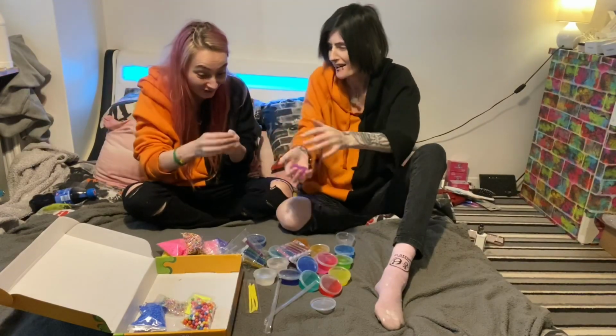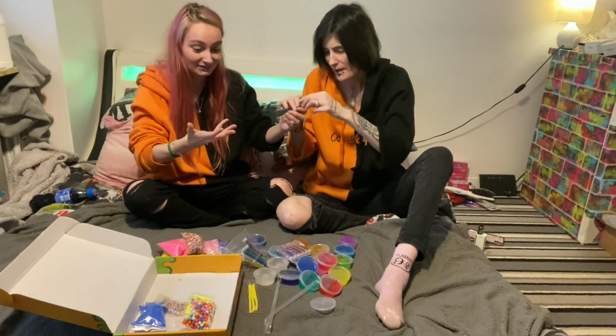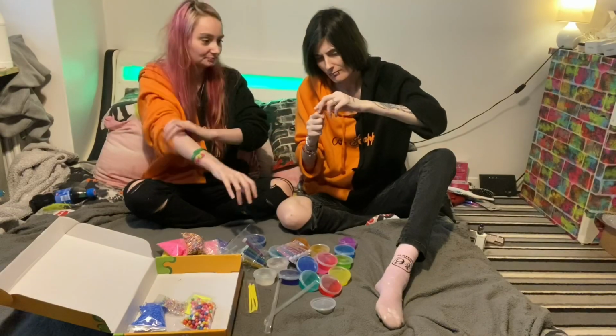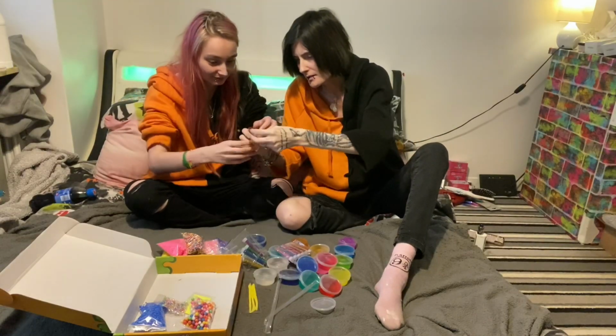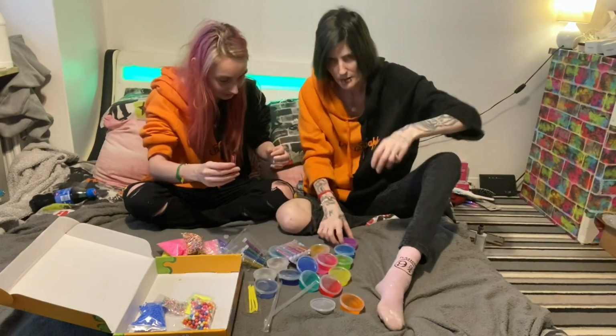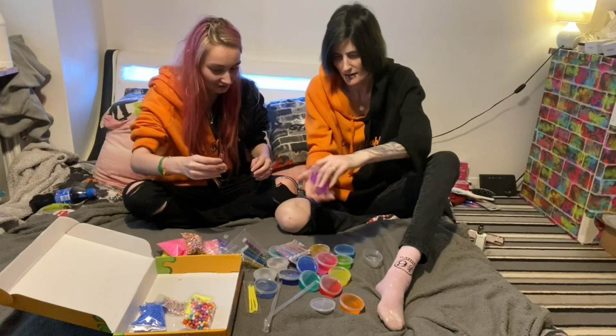I can't get it off! No, I can't get it off. And I'm covered in slime and glitter. And I haven't opened it yet. There you go, baby. Oh, thank you. Just make sure you do it over the blanket. Yeah, we got a blanket down, guys, so we don't get it all over our bed, obviously.